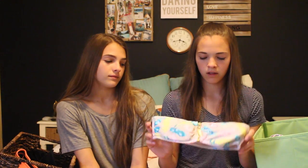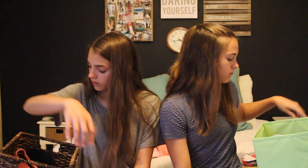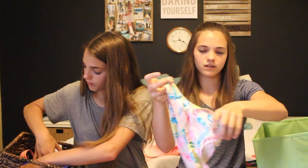They're just coral bottoms. This is also from American Eagle. And it's not. It's from Target. Oh. Okay. Well, we got it last year. We don't wear it anymore. And it's just a bandeau. It's tan with some feathers on it, and it's got a little feather zipper in the front, so you can unzip it and put it on that way. Oh, and matching bottoms. Hold on. Right here.